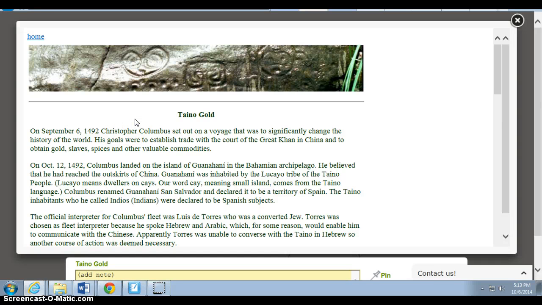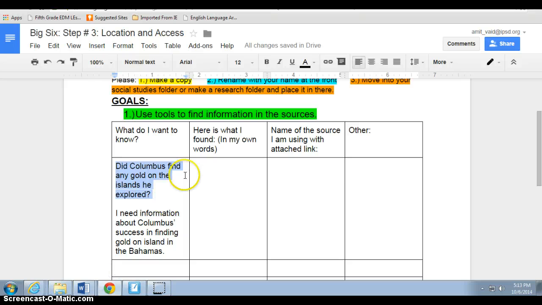So from this point on, I'm going to begin reading the website. The lessons we have in class will be dedicated to understanding how to fill the rest of this document out. Here's what I found in my own words. We'll actually do this right now. The name of the source that I'm using with the attached link. So I want to end this lesson because I said that I want to keep them short. So let me teach you tomorrow how to go about getting the information off the site and putting it into your own words, and then some other things. But right now, let me just put the name of the source with a link.